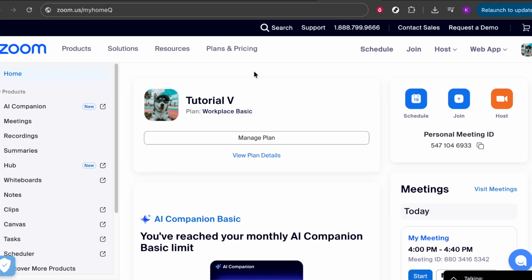First, let's get started by navigating to your Zoom dashboard. Once you're logged in, the first action you want to take is to click on the Meetings tab. You'll find this option on the left side of your screen, usually located in the Zoom Home menu. This section is your command center for all scheduled meetings. It's where you manage your upcoming appointments, see past meetings, and ensure everything is set up correctly.